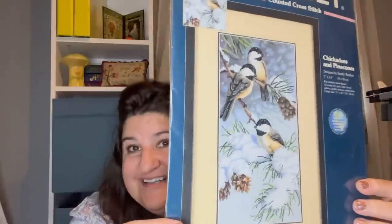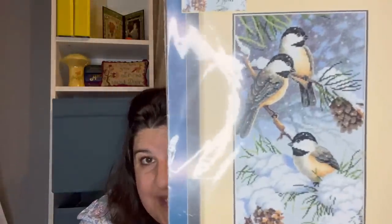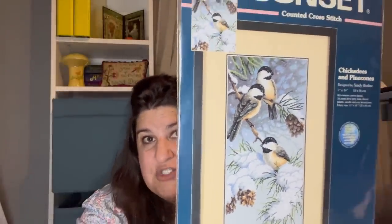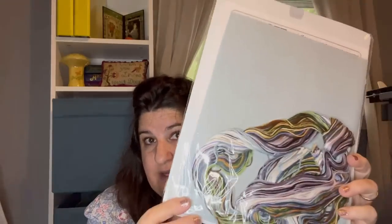This is Sunset Chickadees and Pine Cones. I love this one. They are so sweet. The pine cones are great. Look at that snow on there. Yes, and seeing Pam stitch, not in real life, but on a video at least, it really turned out nice.